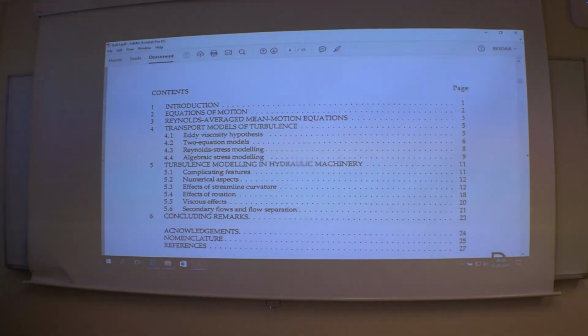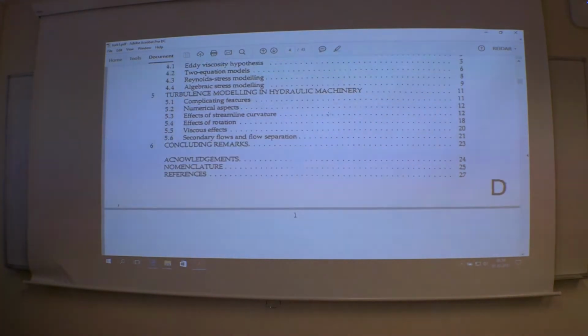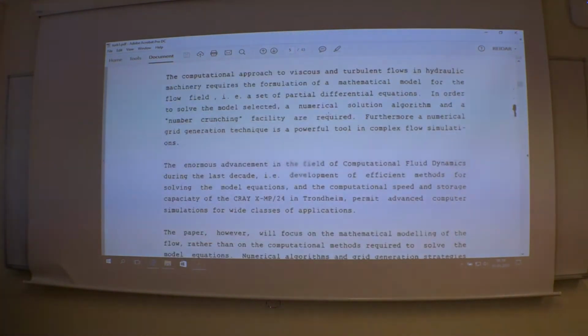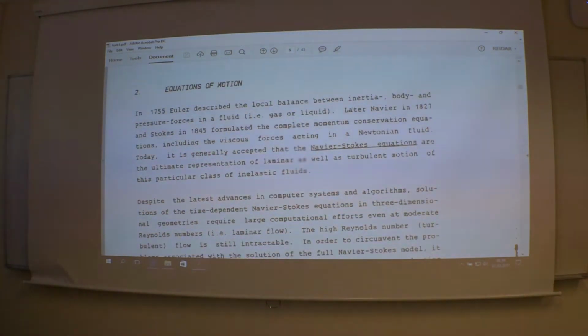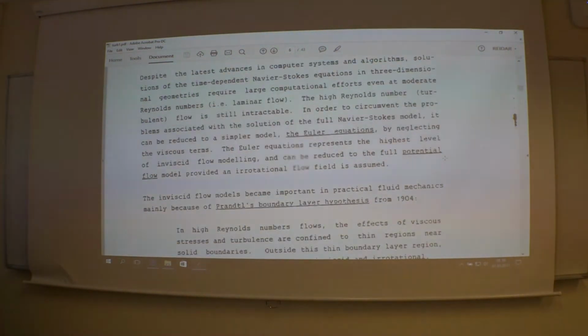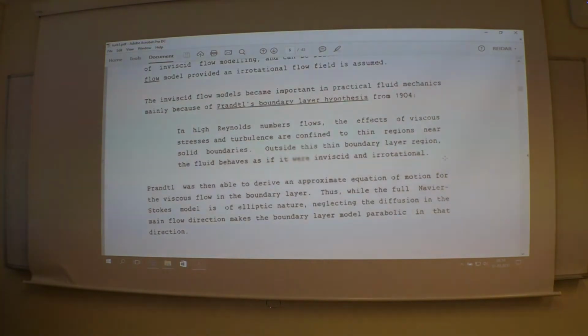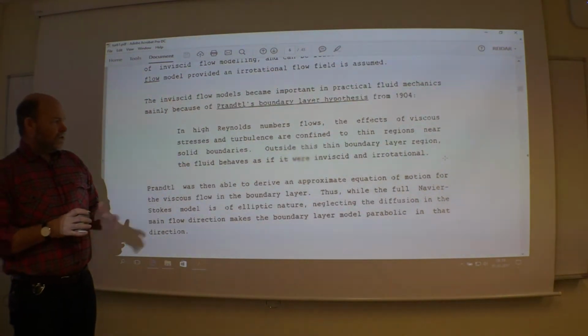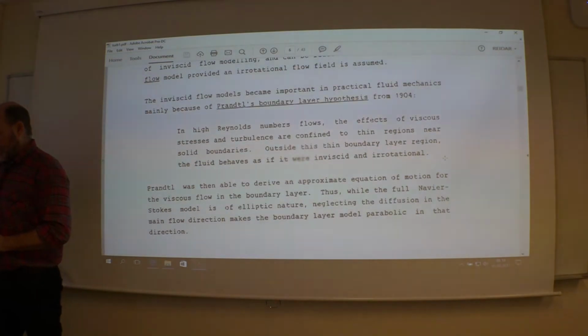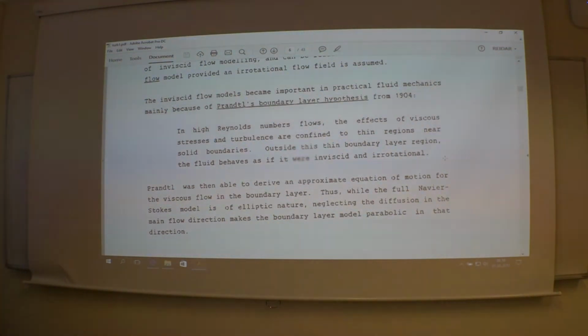So I will go through a little bit now how to achieve the Reynolds averaged equations. Here they sort of just start with claiming that the Navier-Stokes, we believe, describes both laminar and turbulent flow. And of course, as you should be aware of, with the boundary layer hypothesis, yes, you may use laminar flow simulations outside the boundary layer.